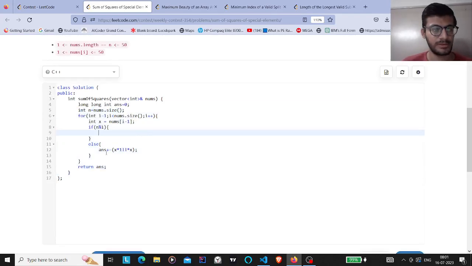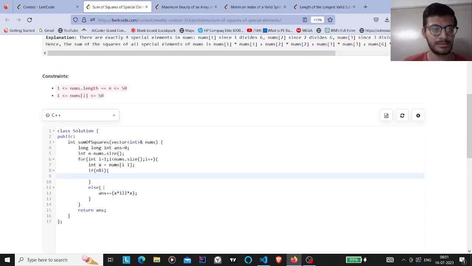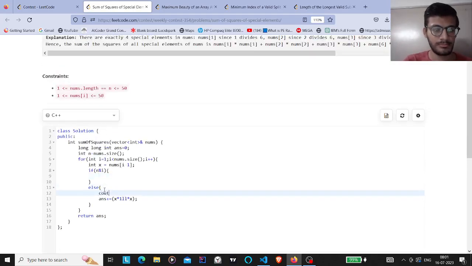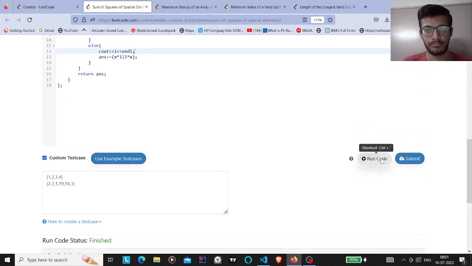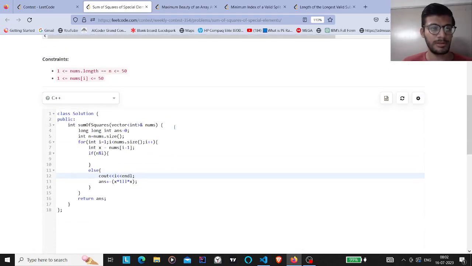I think why is it giving this? It's 1 to 1.